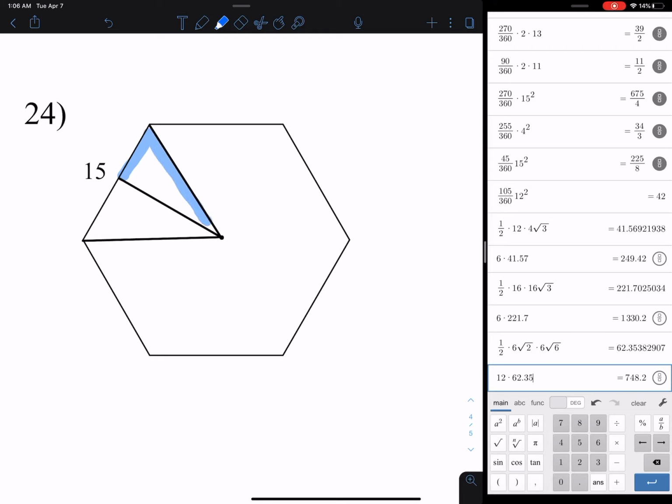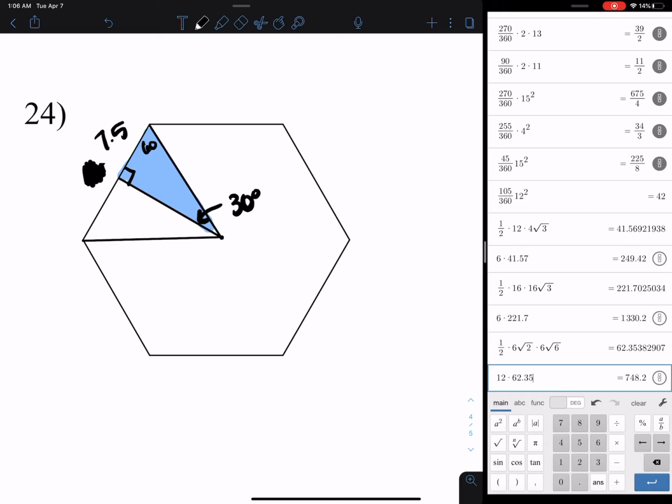The small angle in here is 30 degrees because there are 12 of these triangles. So if we take 360 divided by 12, that's 30. So this angle is 30 and this one is 60. And then with the apothem here, it's really funny. The apothem, that means that that's a right angle. So we have a right triangle in here. It's a special right triangle. I'm going to cross this out and I'm going to put 7.5 here because it's just half of what we're looking at.